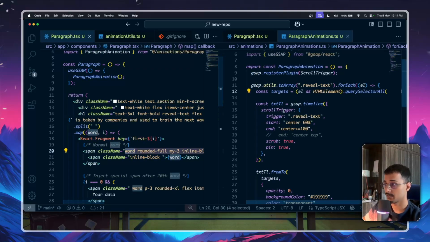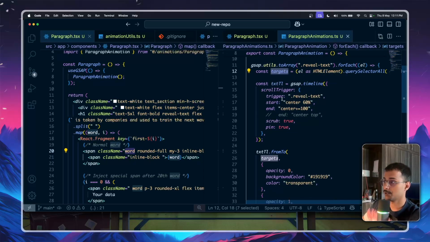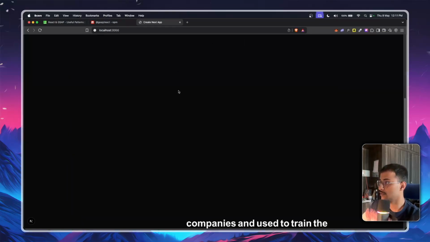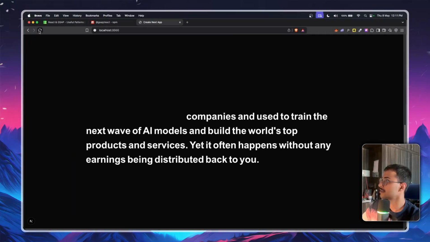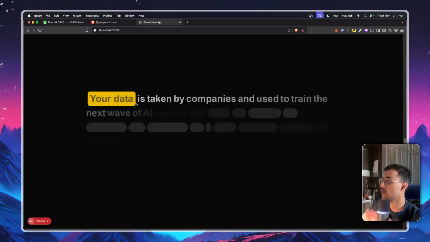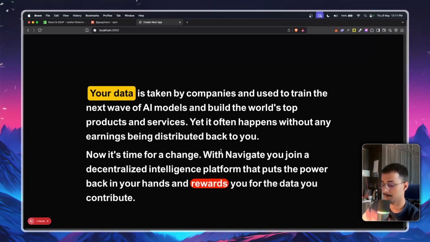We are selecting all of them and naming it targets. Now, on these targets we are going to implement the animations. So you see all the words that are coming here, they are individually separated and then animated.